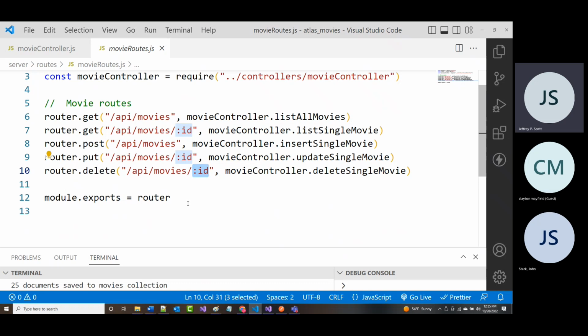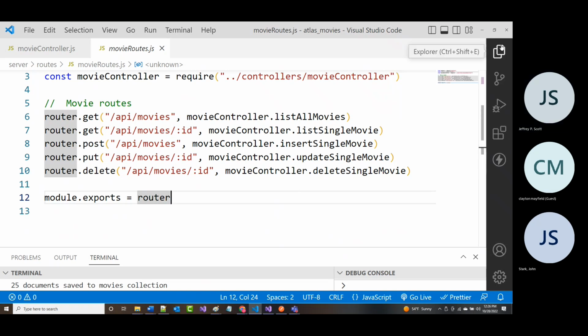You may have noticed yesterday when I was running my program, I was getting different errors. One reason I was getting an error was I didn't have this line in there. I didn't have the line which was exporting module.exports equal router. And since I wasn't exporting it, it was actually giving me an error in my app.js file because I was trying to bring it in right there where I hadn't exported it.